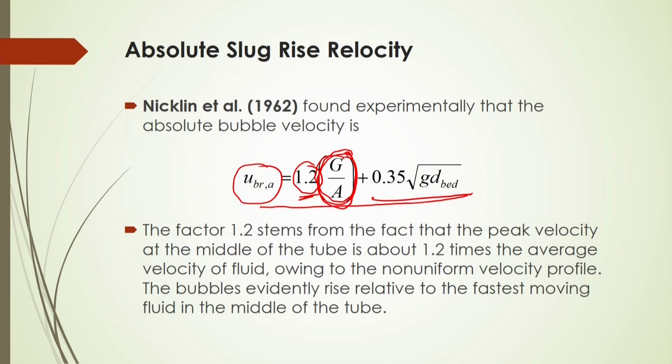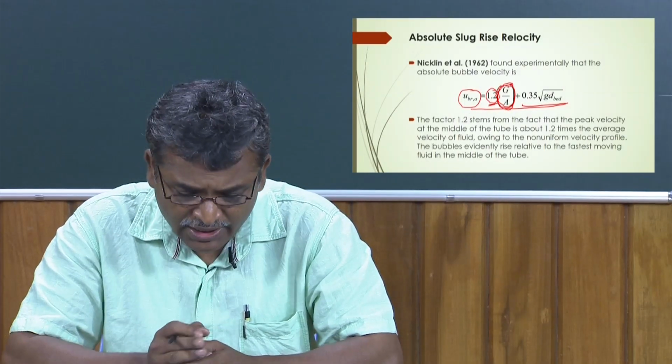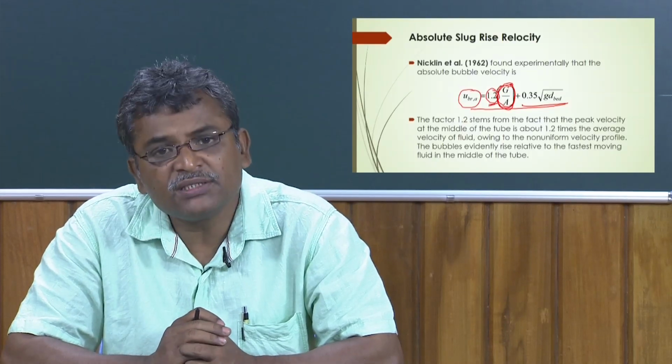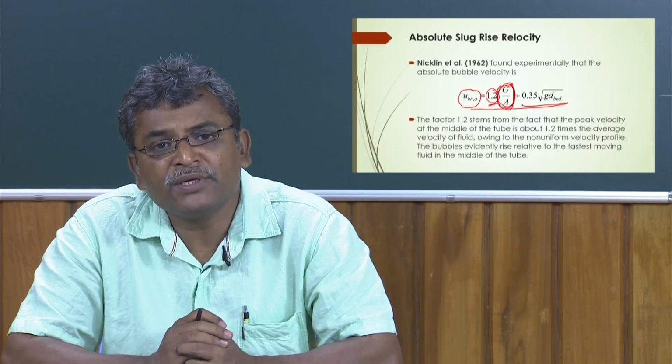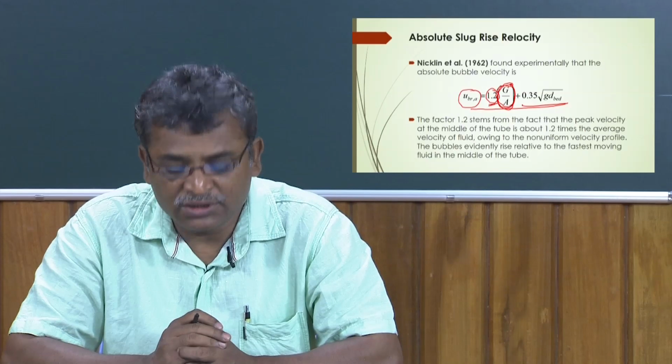So, as per this Nicklin model, they observed that the central line velocity, or middle line velocity, of the gas is equal to 1.2 times the average velocity, whereas without any disturbance, with only a single fluid, you will see that the central line or axial velocity is equal to 2 times the average velocity, as is generally seen. But in this case they observed that if there is slug formation or bubble formation, the central line velocity will be equal to 1.2 times the average velocity.